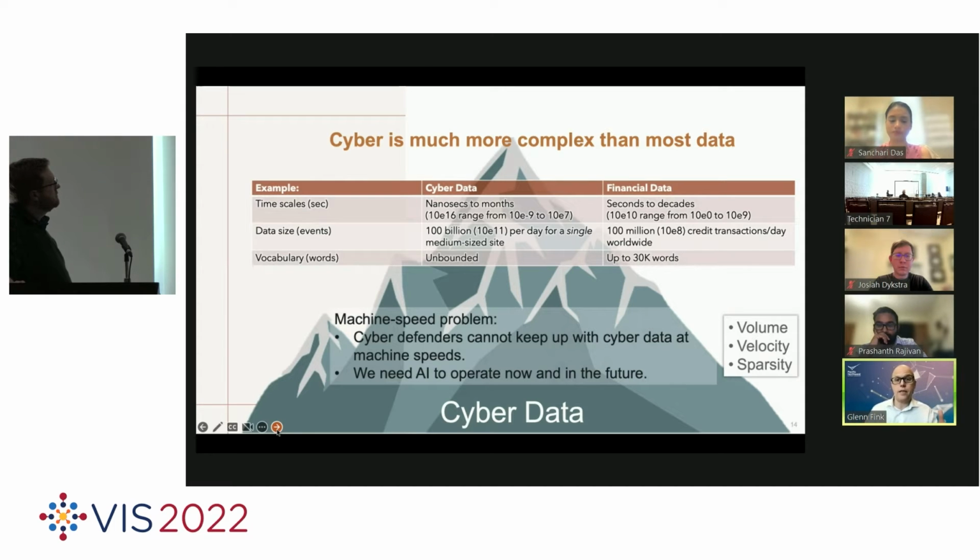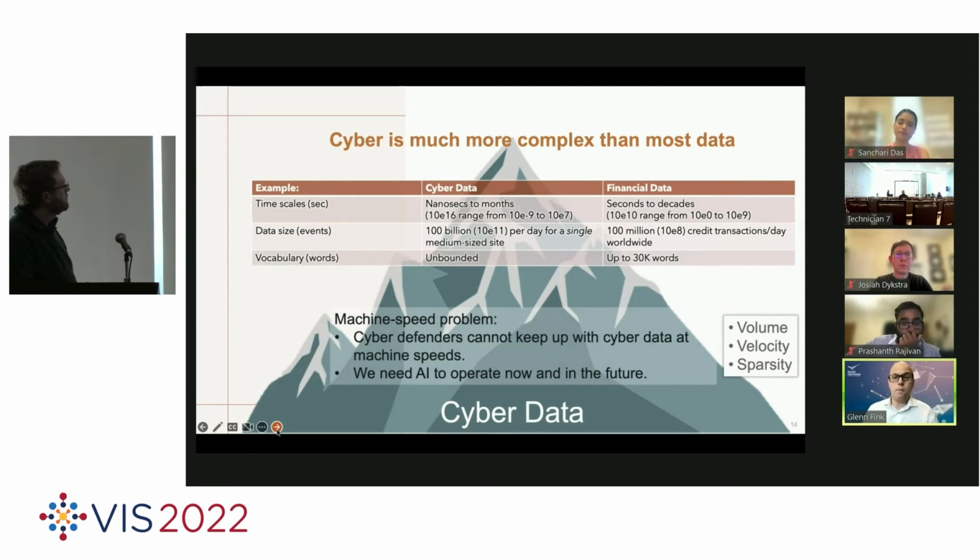I was asked by a sponsor about a year ago, well, why should I pay you to do all this work in cybersecurity analysis and machine learning and stuff like that? Why shouldn't I just take my data and put it into Amazon Q and get the answers there, because they do cyber data? And if you look at Amazon Q's implementation of cyber data, they're talking about temperature and other data from IoT devices. They're not talking about cyber log data.